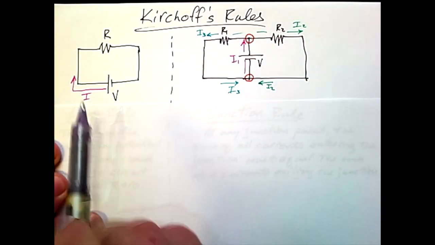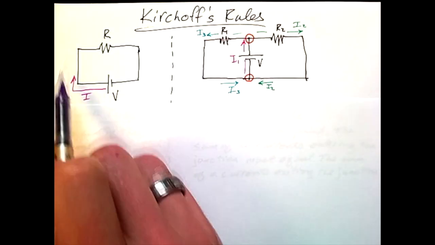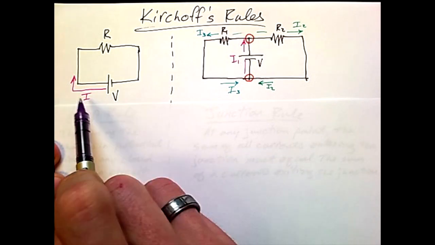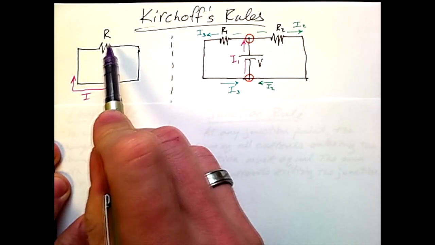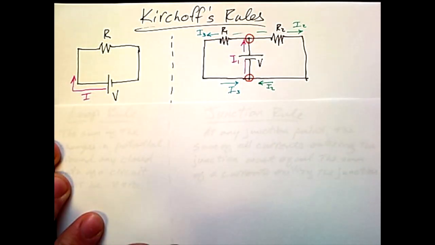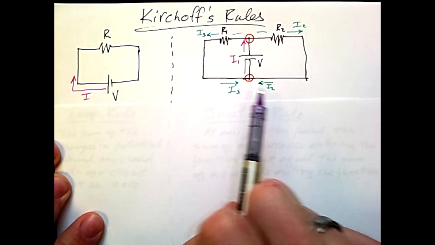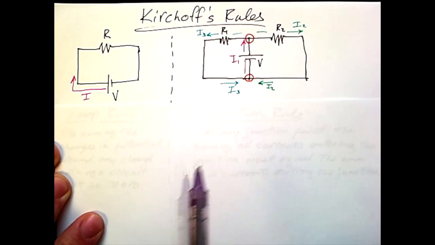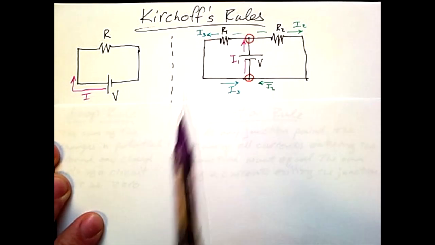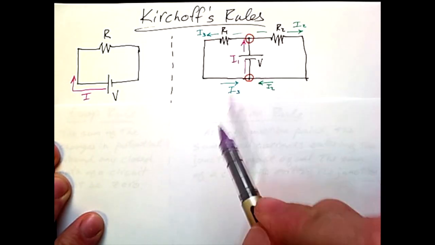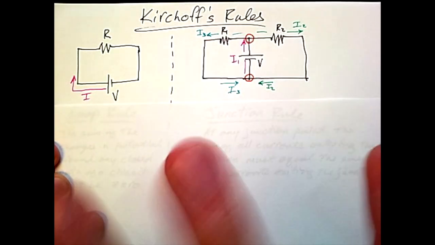Now, obviously, we can stick to just using Ohm's law to solve simple series circuits like this, because there is only one current, and even if there were multiple resistors, it's a simple addition. Where Kirchhoff's rules become valuable is when looking at complex circuits. This would be the beginning of a complex circuit, but a complex circuit in this sense would often have multiple power supplies, multiple loops, and usually have a much more complex look to it overall.